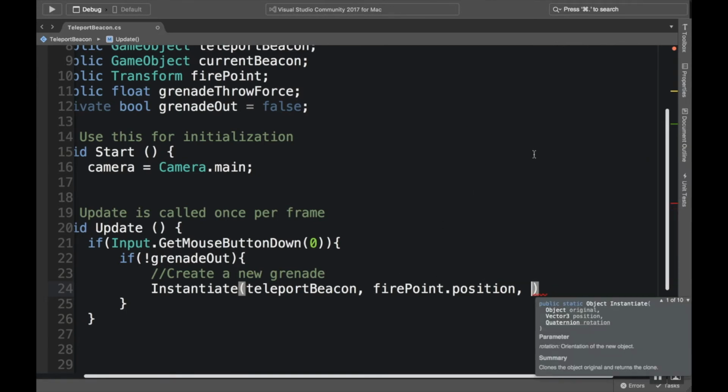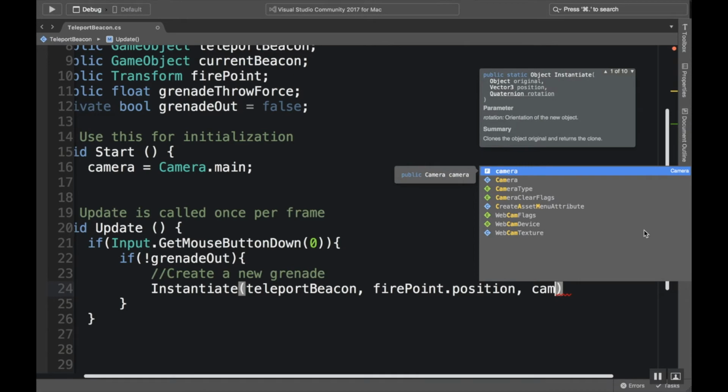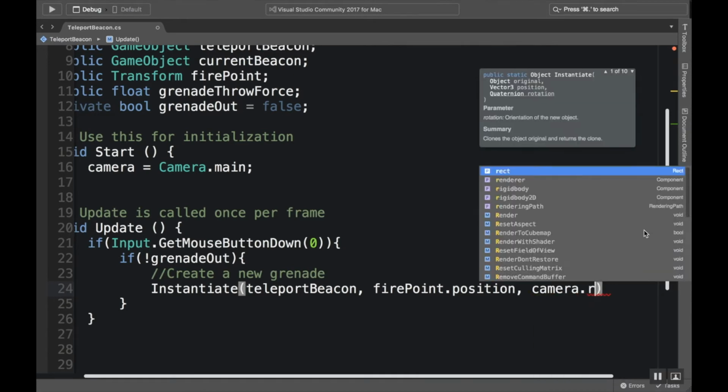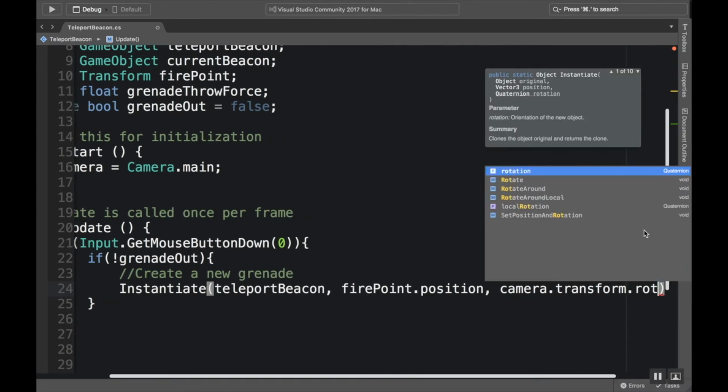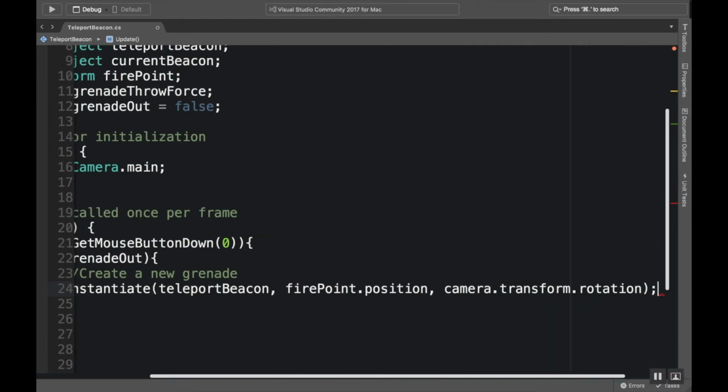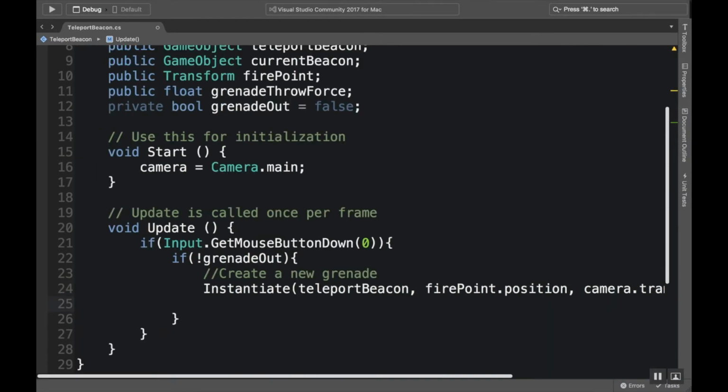Because if I have the camera, say, right here, and the user is looking up, I want the grenade to have rotation equal to that, like that. So I'm going to do camera.transform.rotation. Cool. And then I'm going to put a semicolon there to close my thought.